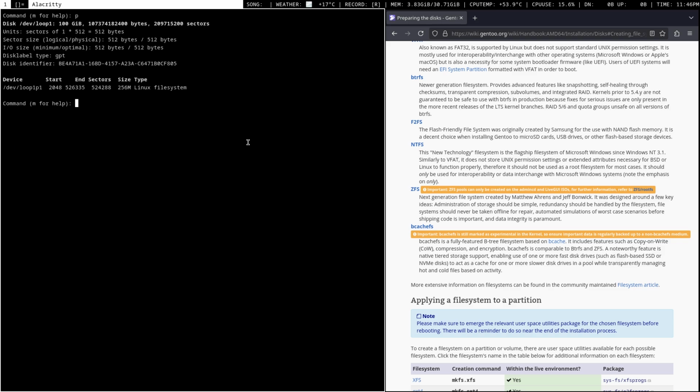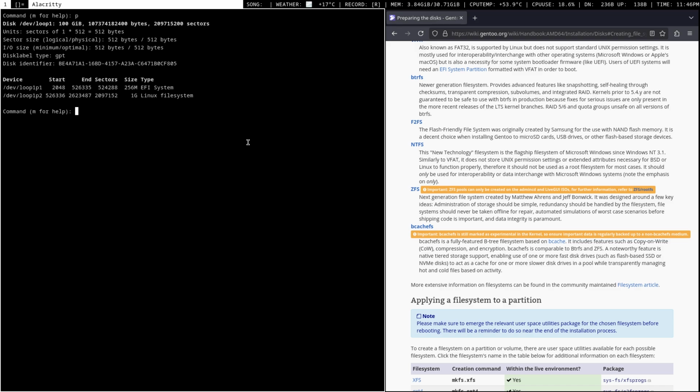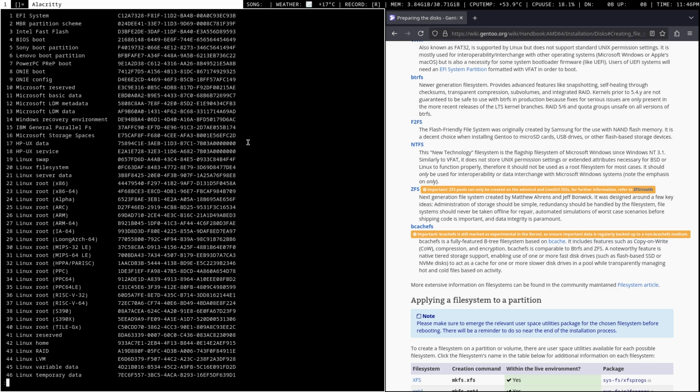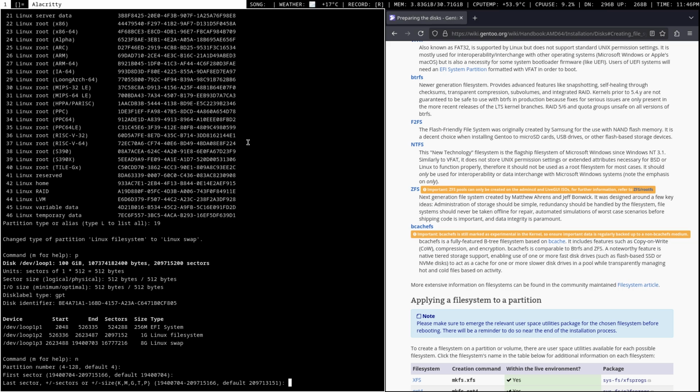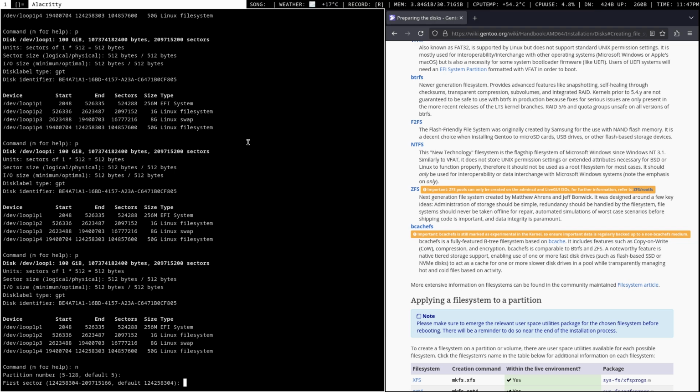So a 256 megabyte partition with type 1, which for GPT is EFI, then a 1 gigabyte partition for boot, an 8 gigabyte partition for swap, which is type 19, a 20, then a 50 gigabyte root partition, which is gonna be your main operating system partition, then one final one with the rest.